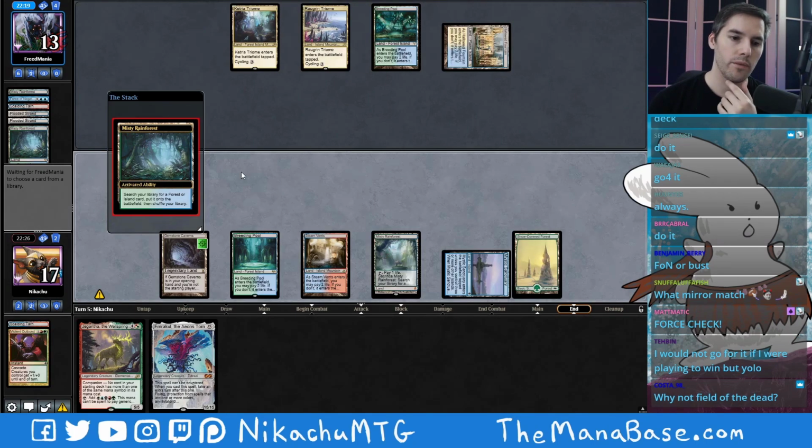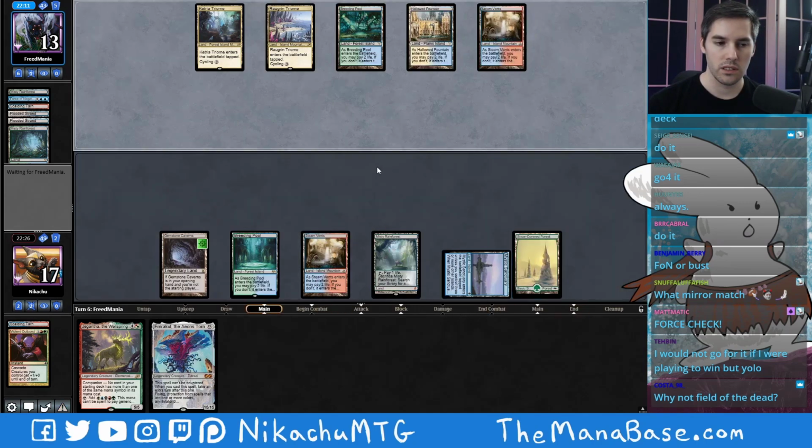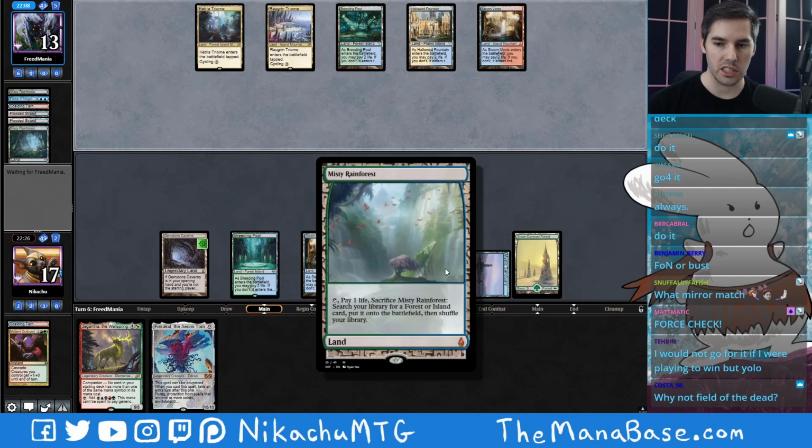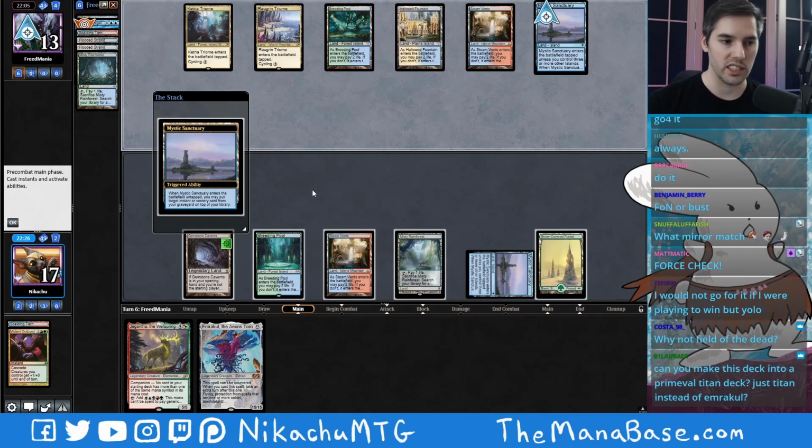Why not Field of the Dead? I didn't think I had the room, but now that I look at how these games play out, maybe it's better than I think. But I need a more varied mana base. I really like this Mystic Sanctuary plan. It's really clean. I think it's really good against the discard decks, even though we lost to a discard deck last match.